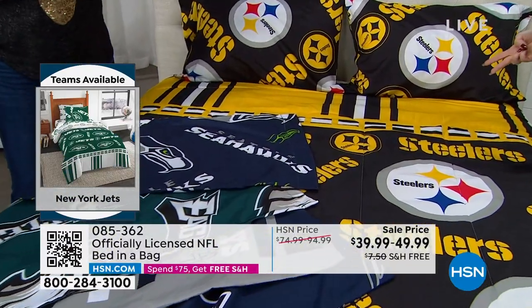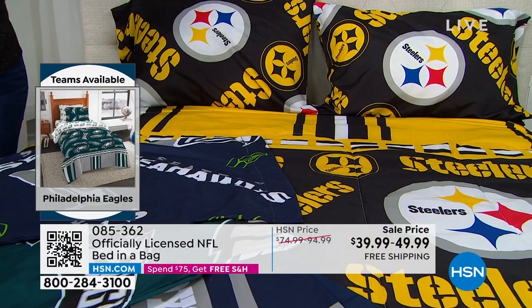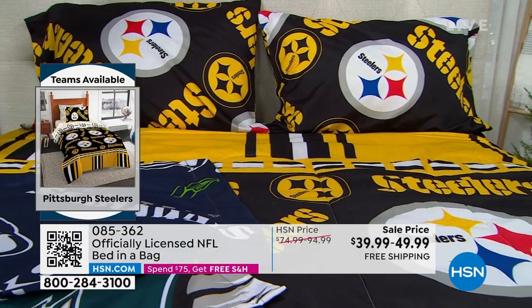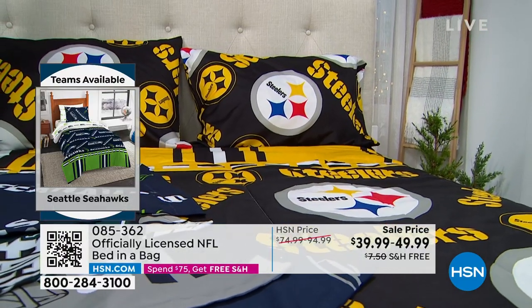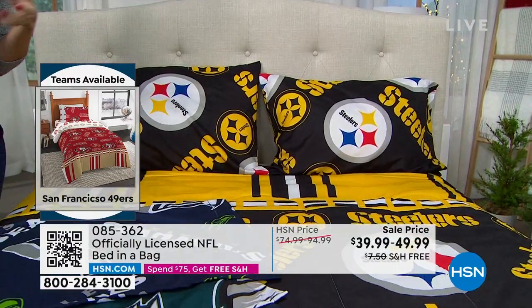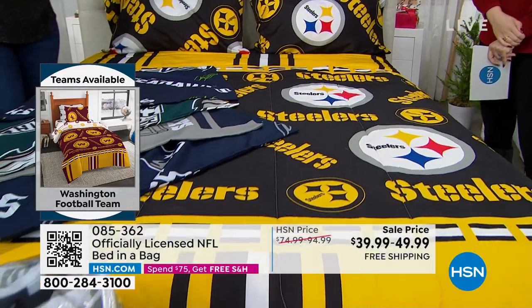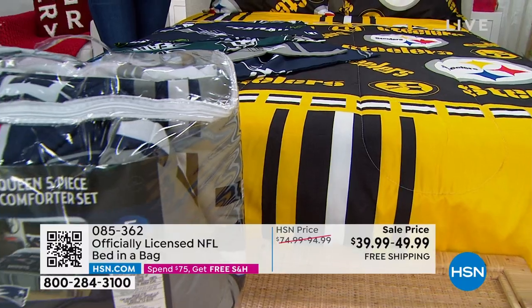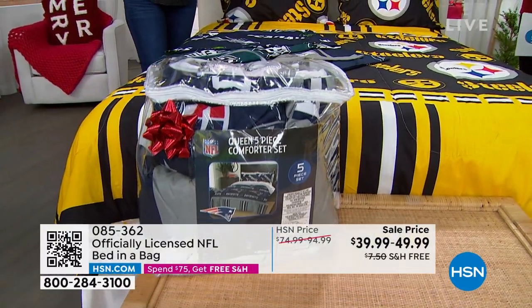Exactly. Think kids' rooms. You know those houses that people rent out, by the football stadium, where people are coming in for the games? How much fun would it be to have that there? Any kid. My nephew is a huge Buccaneer fan, but he lives in Jacksonville, so they can't find anything but Jags stuff. So he's already said to me, Tia, I want this in Buccaneers. So I'm like, okay, buddy, that's on the Christmas list. Don't you worry. If you don't live where your team is, it's really hard to find good quality items that you're actually going to get.